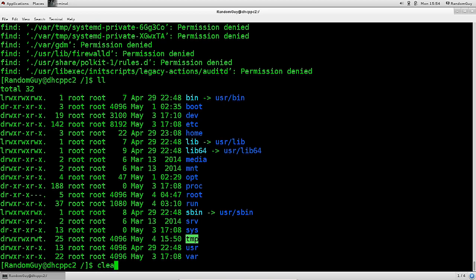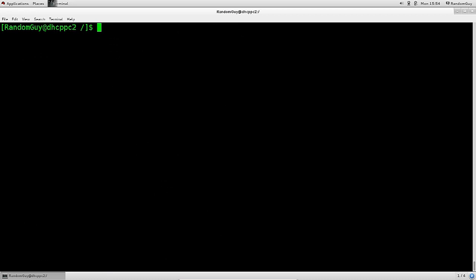Anyway, if I go ahead and clear the screen, there is another command which we can use, which is very nice. I personally prefer to use it. It's called locate. And if I just type in locate file01. Oh, what is this? It hasn't found anything. What could be the problem? Well, as I said, locate uses a database, and that database is updated on a daily basis, which is resource inexpensive but also inefficient.